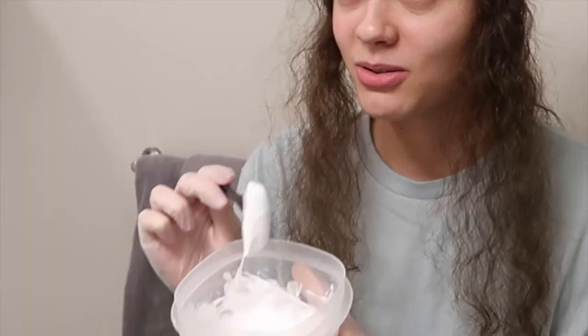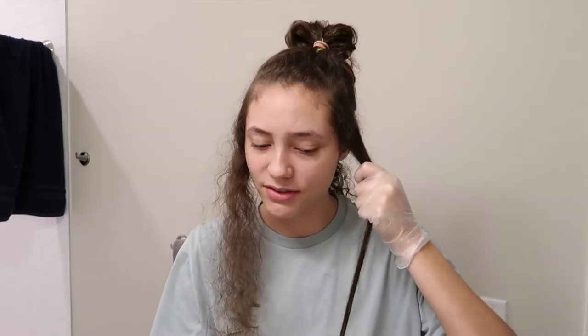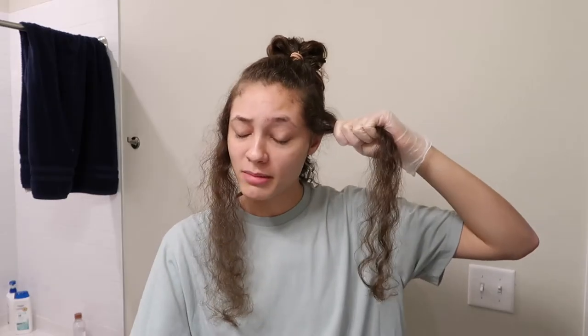Oh, I need gloves on — not me being reckless. This looks really tasty, like it should be icing — like toaster strudel icing, oh my god. It's time. Ends in the middle first, I know that, and then roots last. He said to wait 15 to 20 minutes before putting it on the roots — too late, already did it. Can't go back now. I've bleached my hair literally once in my life and it was horrible because I literally just dyed it brown again after bleaching my whole head.